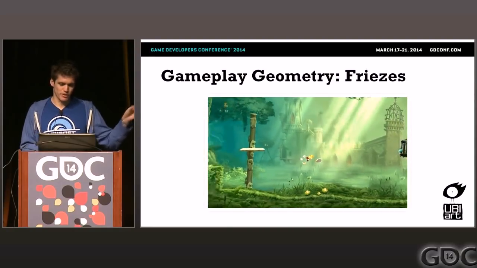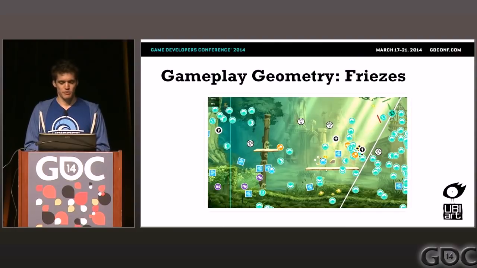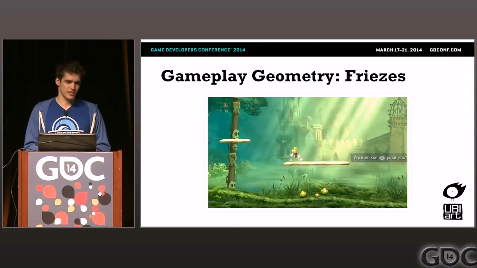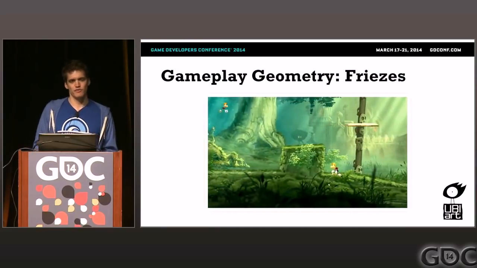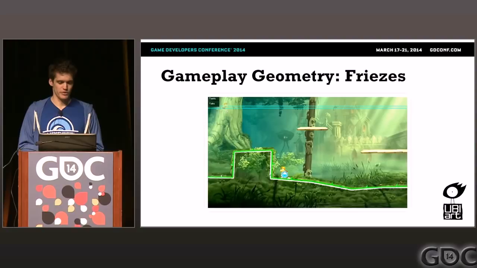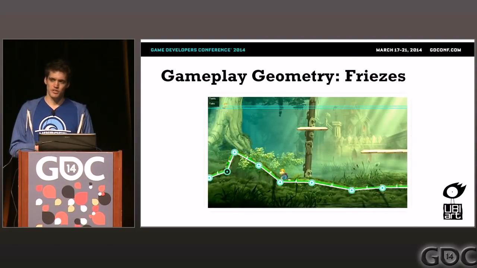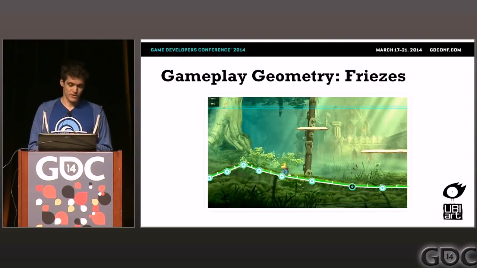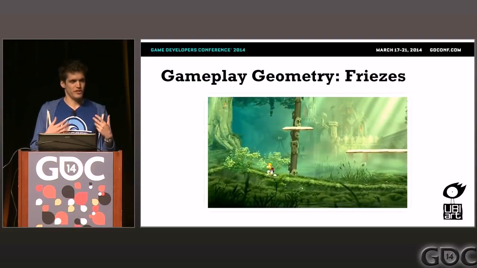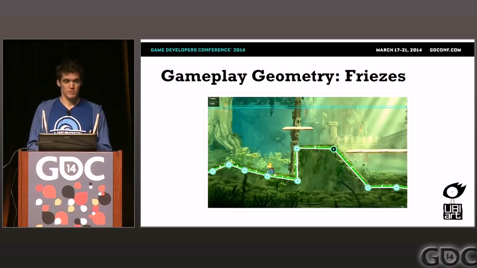I can actually pause while I'm playing too, and I can place things where they need to be. So I can sort of have real great precision on where my enemies are going to be placed, where my platforms are. And then I just press P and I'm back to the game. So the most important thing about all of this is that the game is live while you're manipulating anything in the environment. It's really, really important for the speed of iteration, for testing your sequences, for knowing that what you're doing is actually working or not. And everything that we have in this tool just helps to push that feeling of flexibility, creativity, and allowing someone to express themselves with minimal hassle.